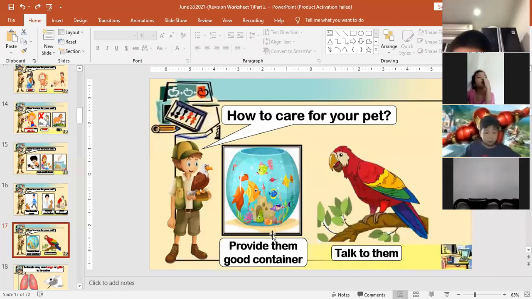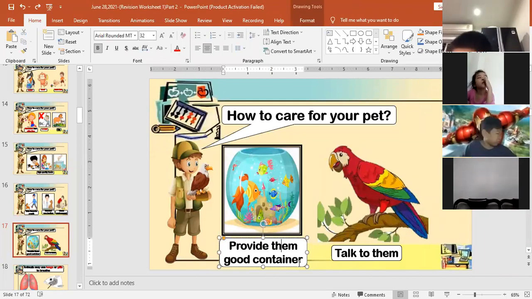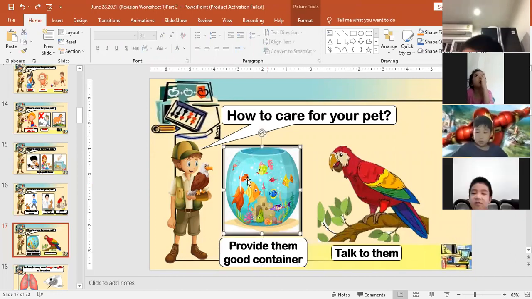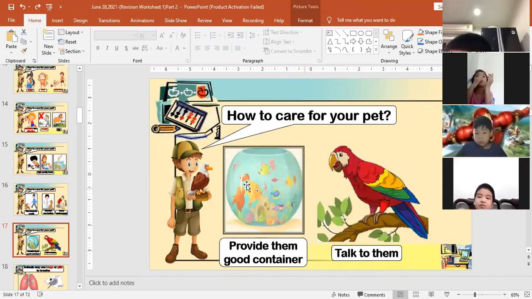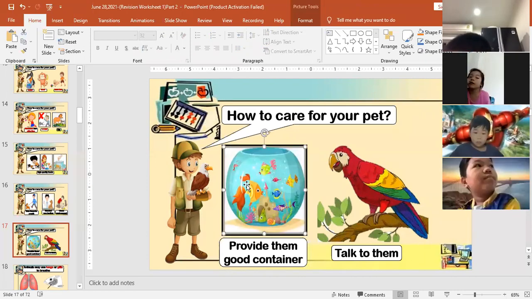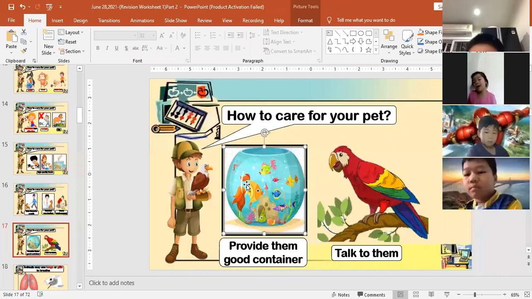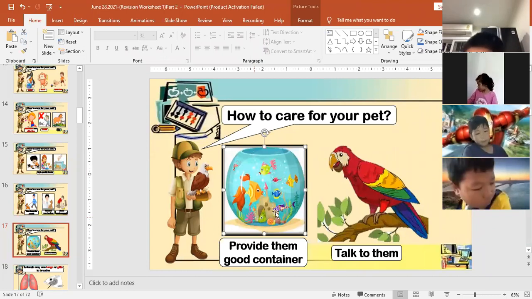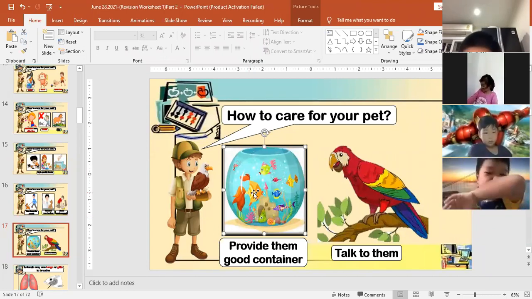Next, we have provide them good container. For example, we have here the aquarium. What will you put in the aquarium for the fish? What does the fish need so that they will not die?